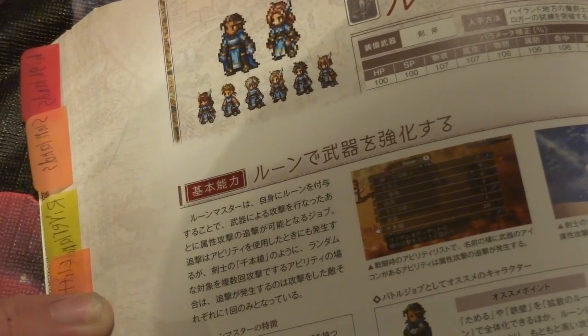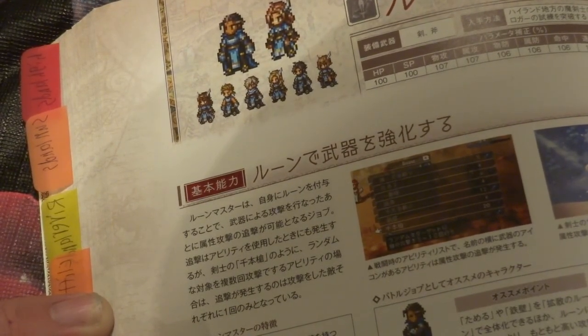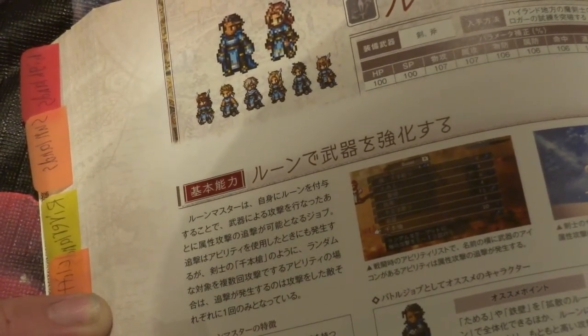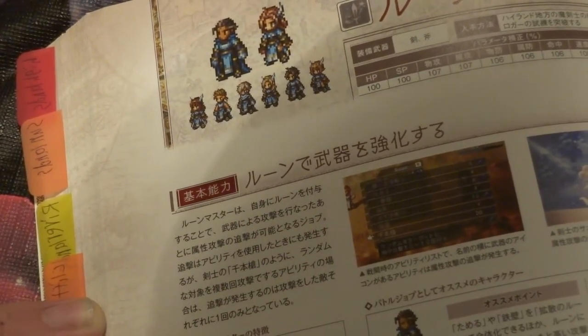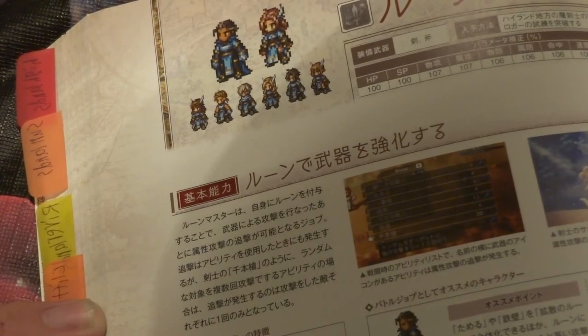Ulbrich is also pretty solid when it comes to being a Rune Lord because, you know, you can enhance attack and defense. At the same time, you can also do that with a Dancer, so, you know, I guess each to their own. But anyway, Rune Lord is a very special class.